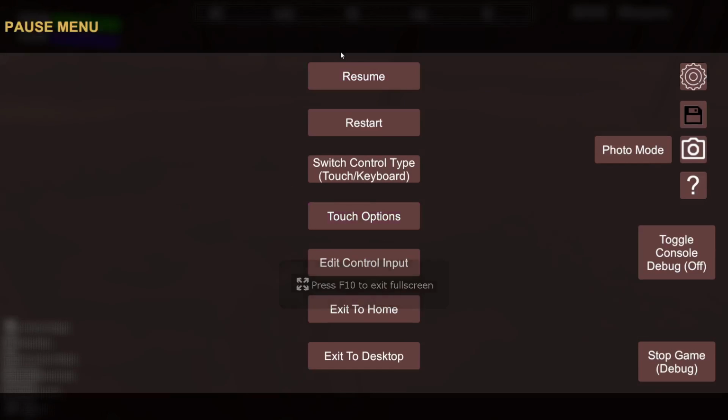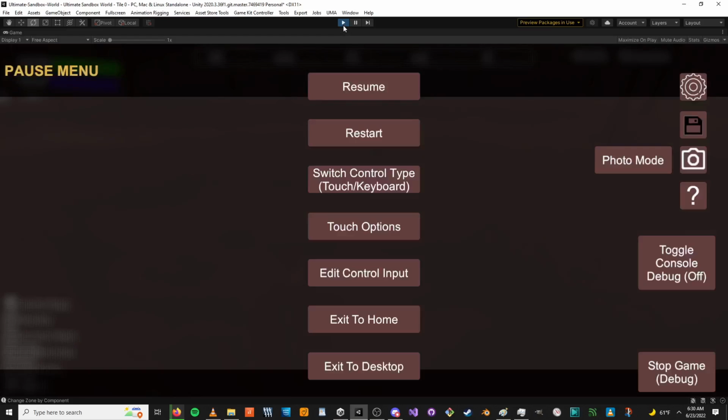Probably because those pianos don't have LODs and they're adding up. Okay, so we're going to check the damage on collision component, see why it's not damaging our player.